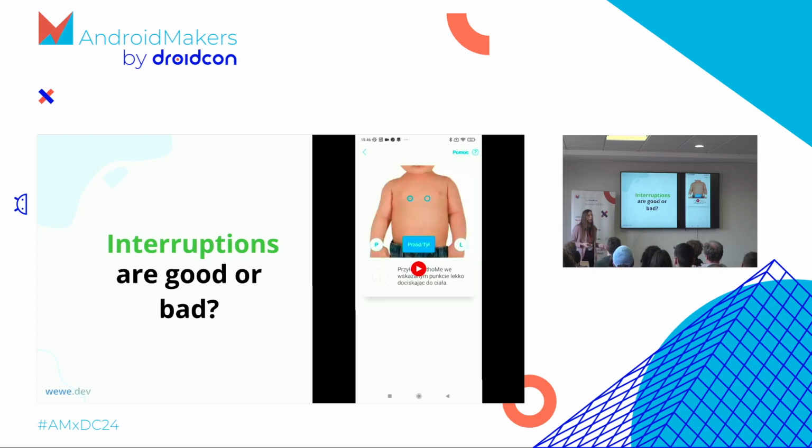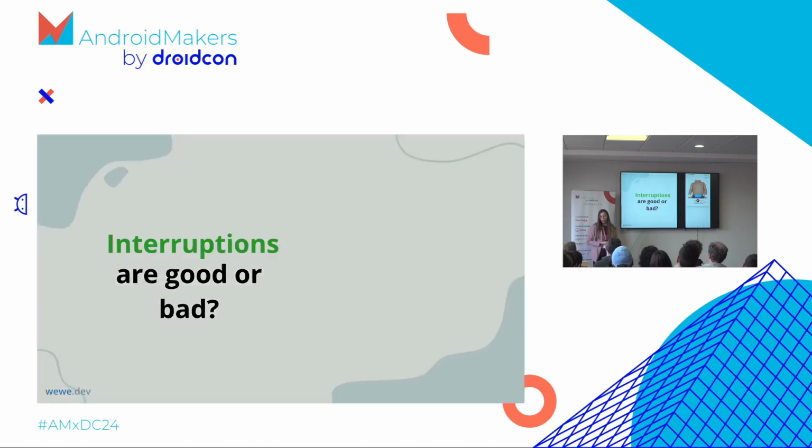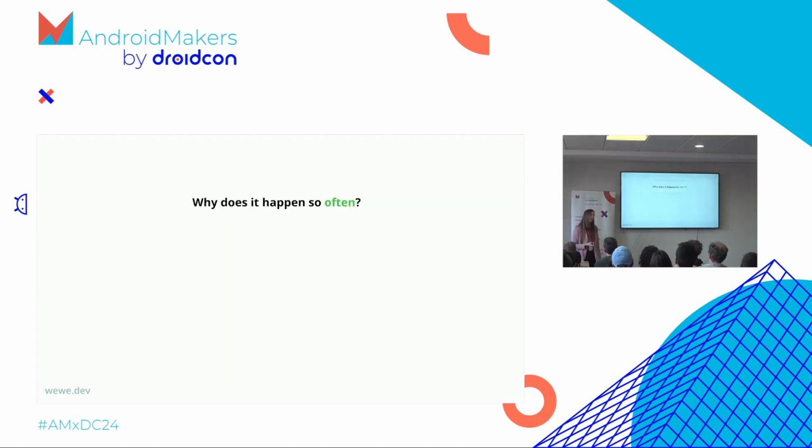But from our system's perspective, it's not so bad, because as I said, this is a medical device, and we would like to be sure that our recording is continuous, that we didn't lose any bit of the data. So when something like this happens, we should drop this data and encourage the user to try again. So from the normal flow, everything seems to work fine. So the question is, why does it happen so often?